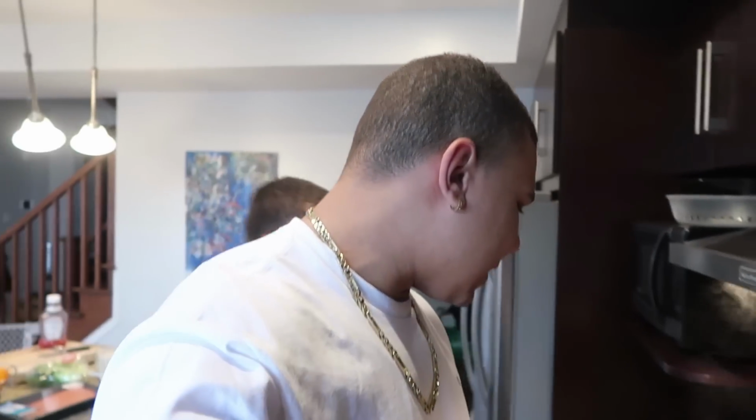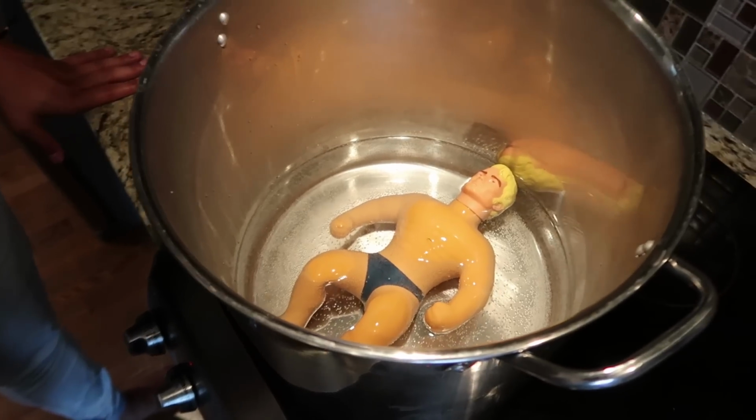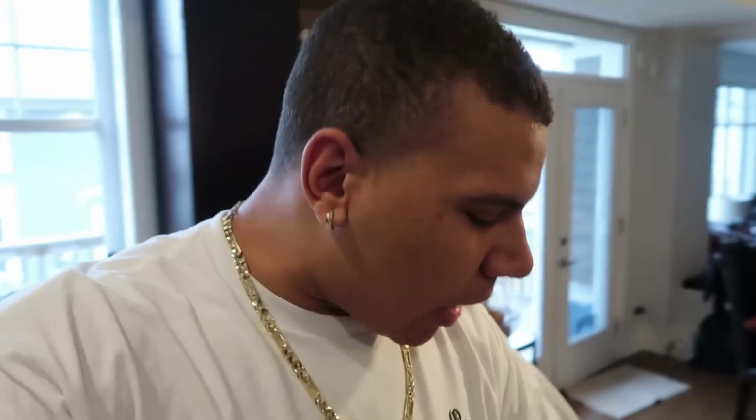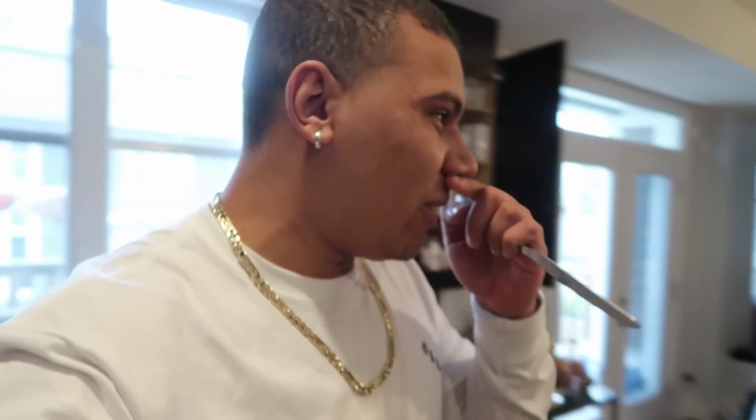It's been like probably 8 minutes overall. And Stretch is a modmon at this point. Bro, nothing. You cut them a little bit? Yeah, the stomach. I feel like the stomach's gonna start leaking out first because I cut it, but. Guys, Stretch Armstrong is the D's, this man. And I'm cheap, because I just saw in the box what you could do with him. Put him in all these weird shapes. And I never did that in my main channel video. And I might do it in today's video, but I don't wanna ruin another Stretch Armstrong. So the lid's going back on. Just gotta keep patiently waiting.